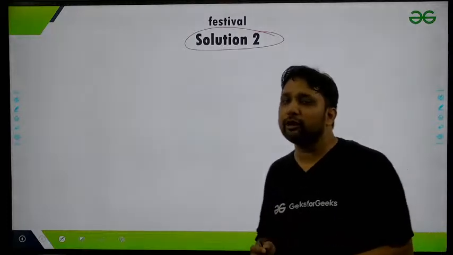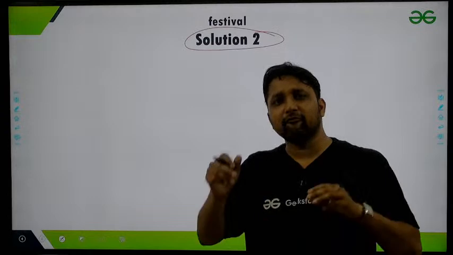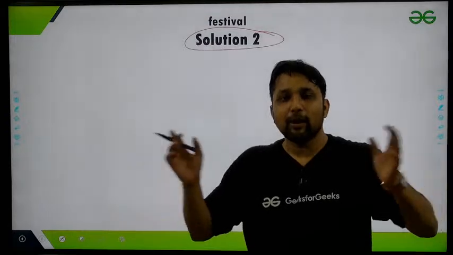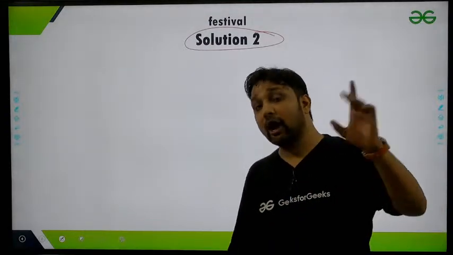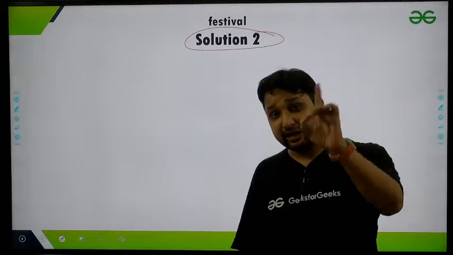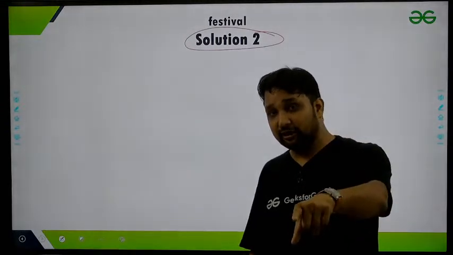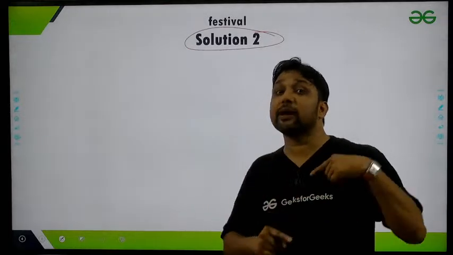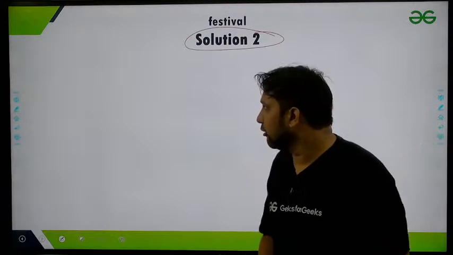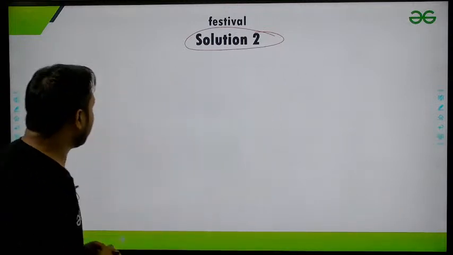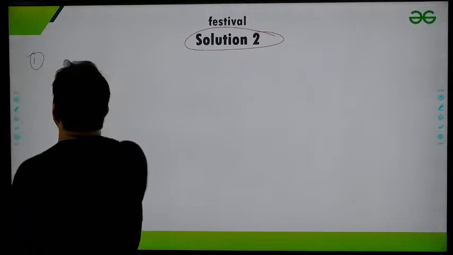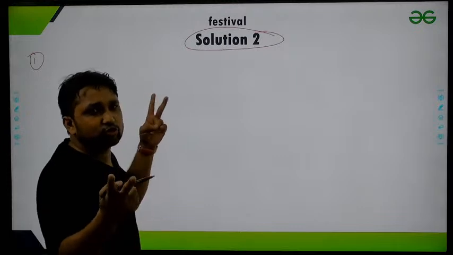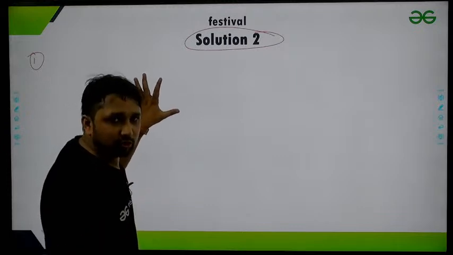What we will do in the second solution, one thing is clear, we know the problem. What is the problem? We need to maximize our happiness by taking k rides on one day. Out of D days, I need to go for one day to the festival, and I will take k rides, and those rides will give me maximum happiness. So this is the question. Broadly, if I classify all those 7 steps, you are working in only 2 steps, and I'm telling you those 2 steps.